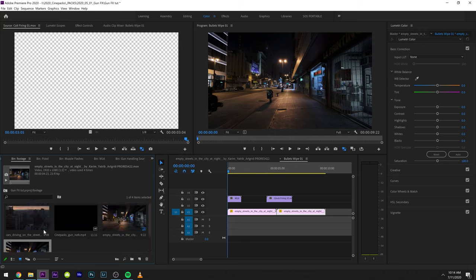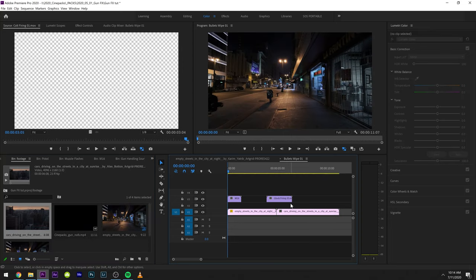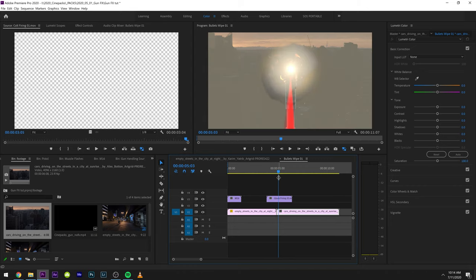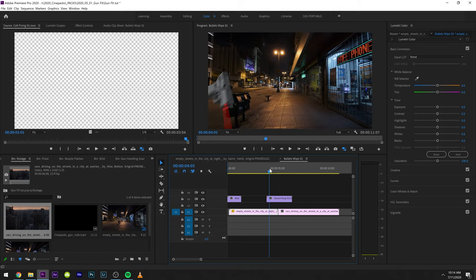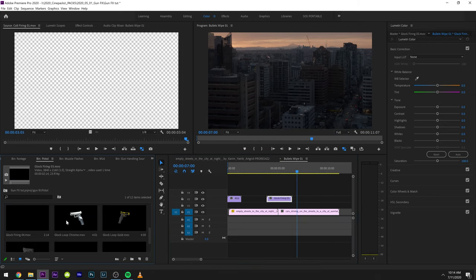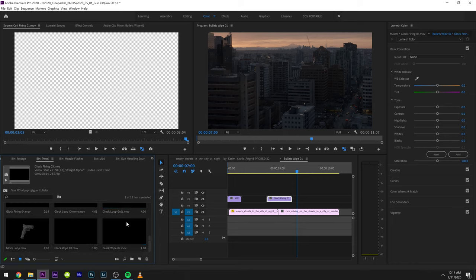Let me open up the footage. Let's transition to this drone shot maybe. So we want to find right when it fires. Boom. And we can do a little transition right there. So, bah, and we're in a new scene. So you can easily do something like that. Let's see what other objects we have in here. We have the Glock firing as well. We have a chrome and gold Glock, and we have the other Glock loop.